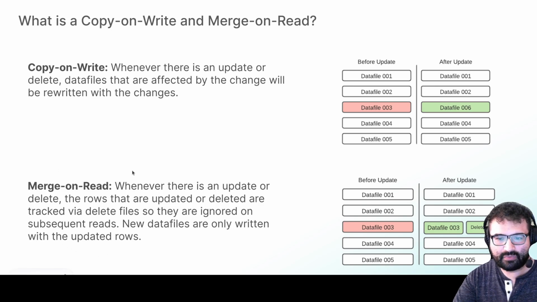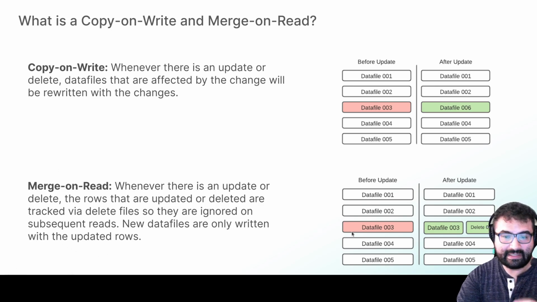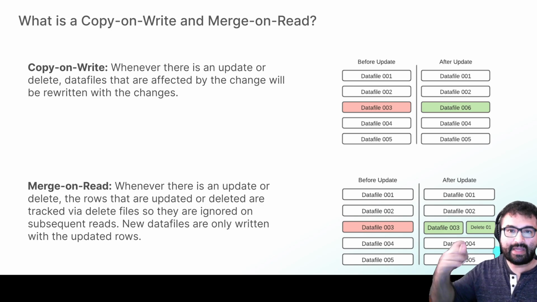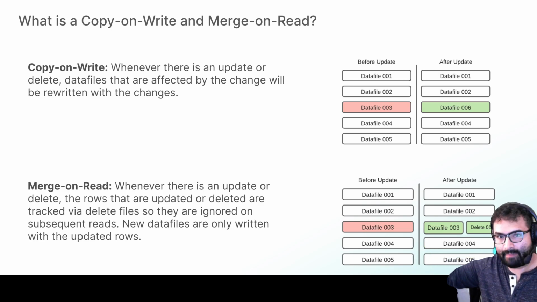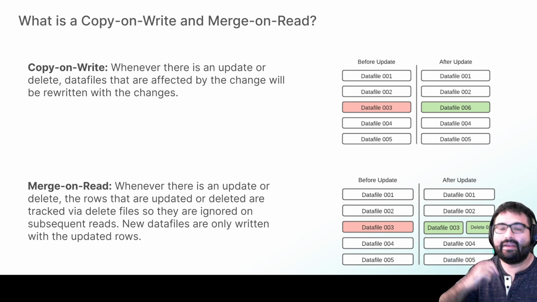Then there's merge on read. Now, the way merge on read works, so let's say I want to delete that record from data file 003. We keep data file 003. We don't rewrite the whole file. Instead, we're going to create a companion file called a delete file that says this record should be ignored. So that way, when that table is read going forward, the metadata will point out that this delete file exists for that partition, and it will be reconciled. So say, hey, when we read this file, make sure to ignore that record, so it's good as deleted without you having to write as much at write time.